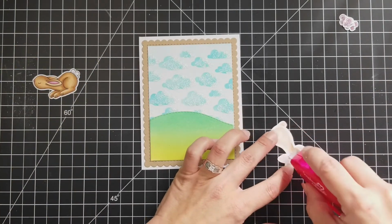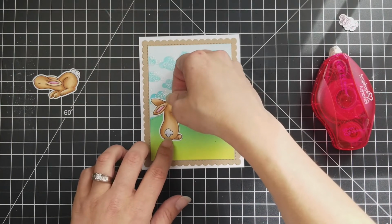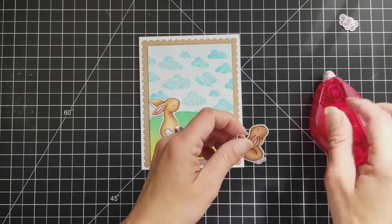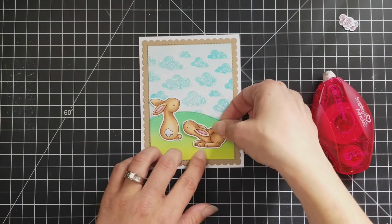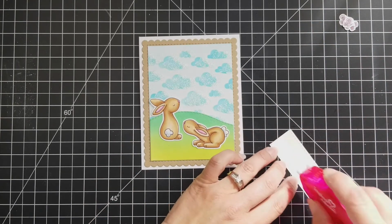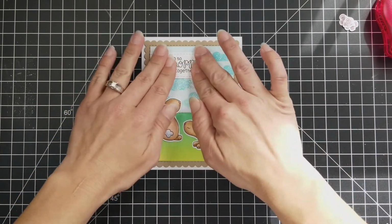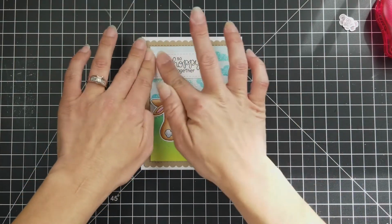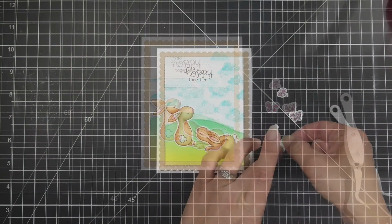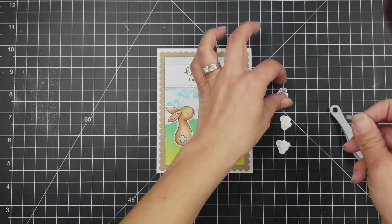And then I can just add regular adhesive, whatever you may have on hand, to the bunnies, and I'm going to get those attached. And for the sentiment, I did cut out a flag banner from the Frames and Flags die set and stamped my sentiment on there. I just trimmed off one edge of the flag so it was flush with the side. And then I'm also going to just go ahead and add those butterflies using just some small strips of the double-sided tape to make sure they stick to my cloud background.